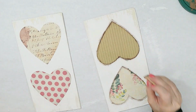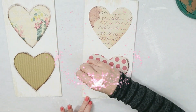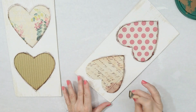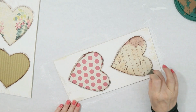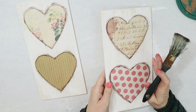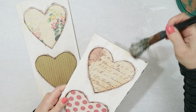Now I'm taking the burnt umber, and I'm just using a sponge and going around these hearts to kind of add a little shadow and a little border on them. I'm not looking for a super ink stained look on these. I'm just looking to give it a little border. And I know people have mentioned ink before. I do know about ink, but I find that I'm just as happy with paint or wax or my water acrylic stain that I use. That for me works fine.